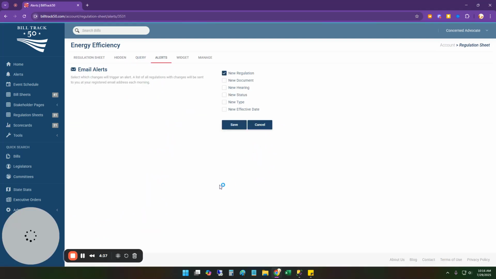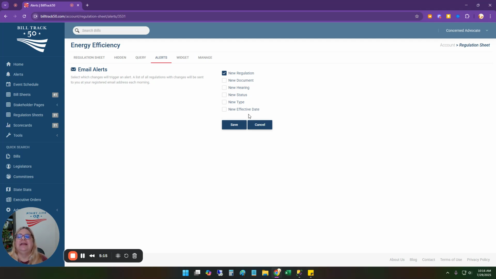And because we have this additional data, we also have some new alert choices for you. So of course you can get a notice if there's any regulation, but you can now get a notice if a new document comes out related to one of the regulations you're already following. Or if a new hearing document comes out that either matches your search, if it's naked, or is attached to a regulation that you're already following. If your regulation changes status, if your regulation changes type, so if it goes from an emergency or a temporary reg to a real reg, then we can show you that kind of transition.